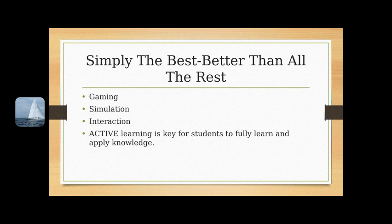So there are new technologies out, for example, Labster, where you can actually explore a chemistry laboratory and work with acids and bases. Now, for someone who's just starting out in a general chemistry class, if you don't do acids and bases correctly, you can potentially cause an explosion in the laboratory. By having simulation labs, the student can become more comfortable with their abilities before they enter the laboratory.